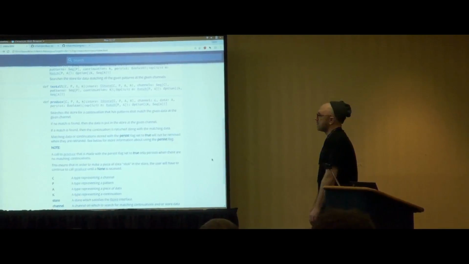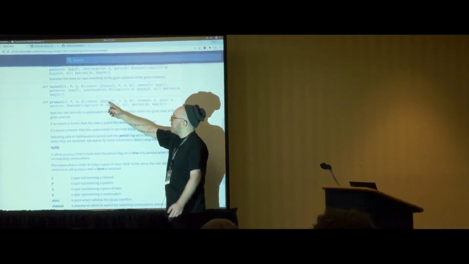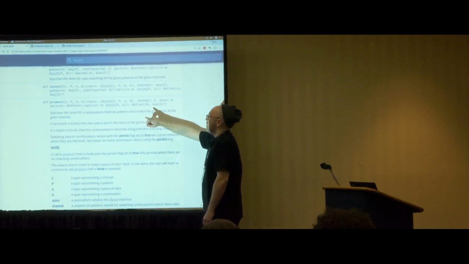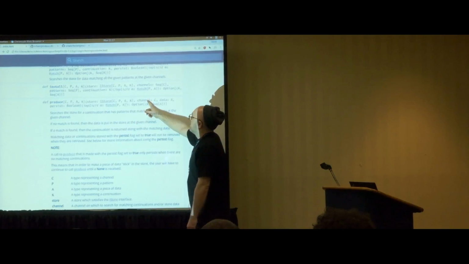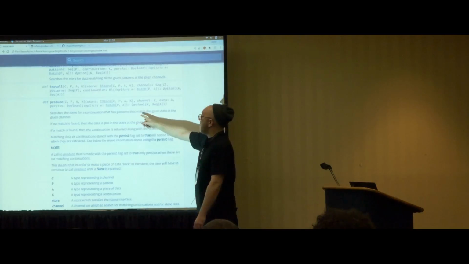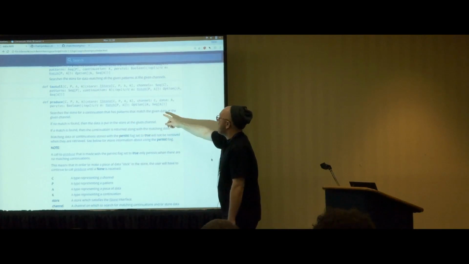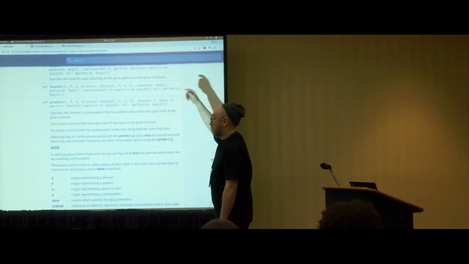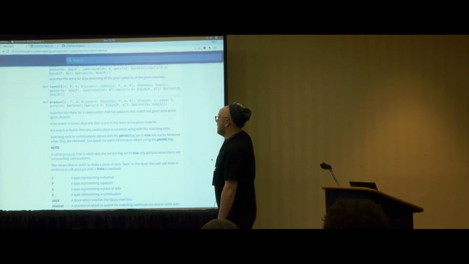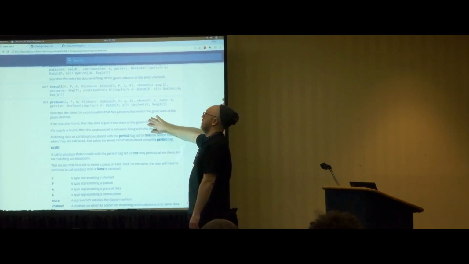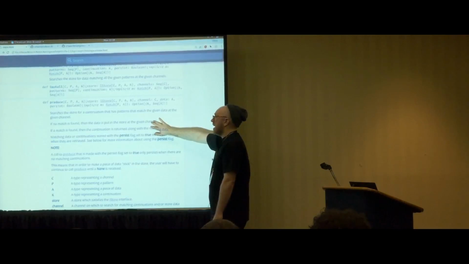So we'll start with produce. Okay, so you have your store in hand. You've done that create method that I showed briefly before. And you have a piece of data, and you basically want to associate that with a channel. So what we do is we search the store for a continuation that may have patterns that match that data against the pattern at that channel. So if there is no match already in the store, if there's nothing like a continuation that's already in the store, then we store the data at the given channel.